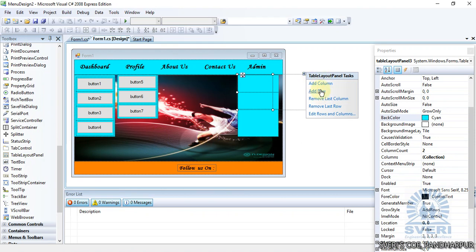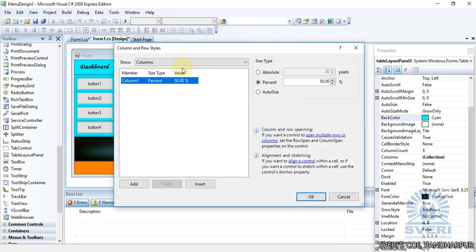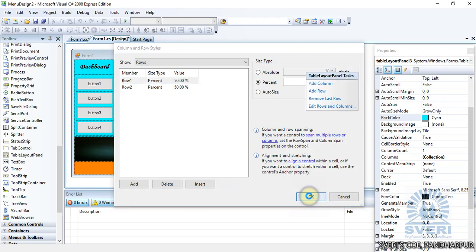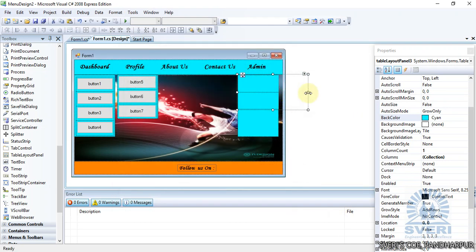Admin will take only 2 rows, so remove the columns and give equal percentage, so it's already equal. Okay, so drop this at a proper place and add the buttons.